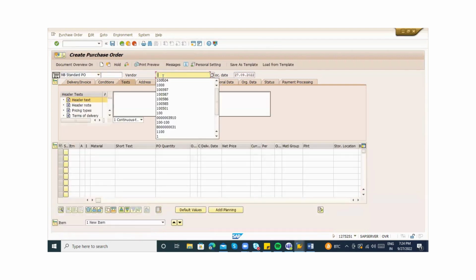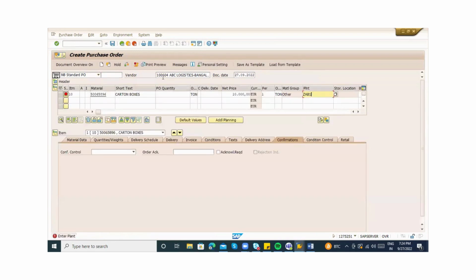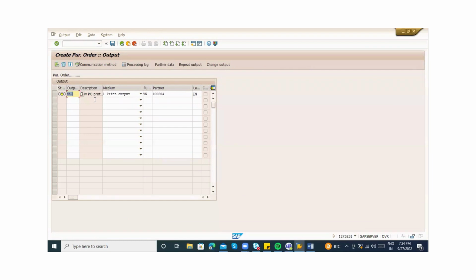As of now, whatever we did, we were checking why the messages are not coming. I went to the configuration level and changed the configuration because somebody had changed it. So while creating the PO itself, I'm getting these messages automatically. I didn't enter anything manually, I only did the configuration. Clear? Yeah, clear.